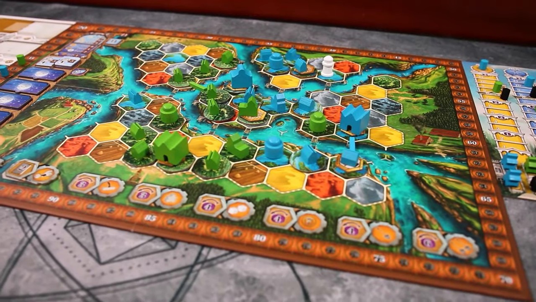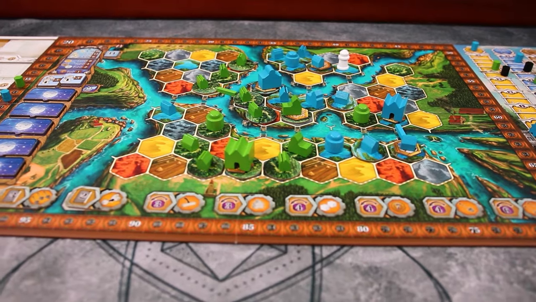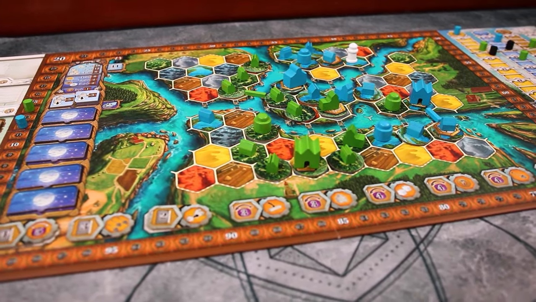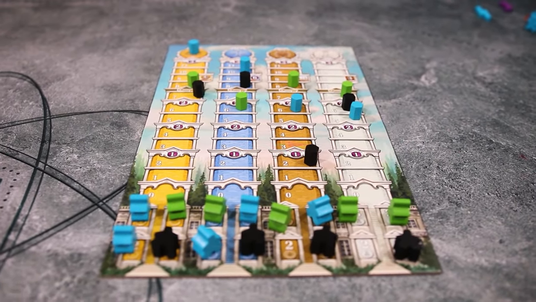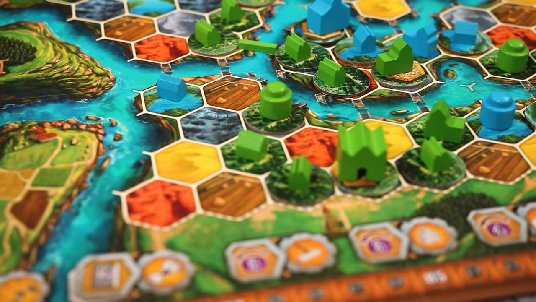Okay, so at the end of the 6th round, the game will end. Each player will look at what their biggest group of connected buildings is, and the player with the biggest group will score 18 points, then 12 points for 2nd, and 6 for 3rd. Then each track will score, with the leader gaining 8 points, 2nd gets 4, and 3rd gets 2. Every 5 coins is worth 1 point, and the player with the most points will win.